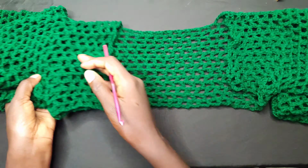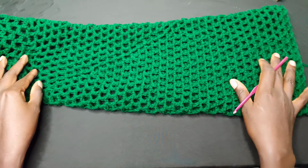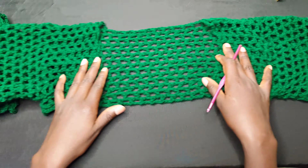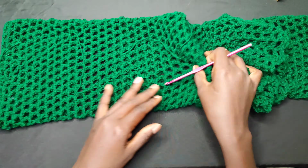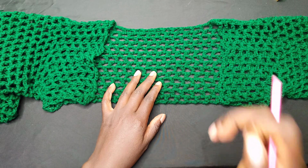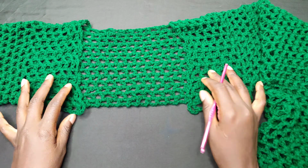I'm done working on both my sleeves, and this is how it looks like. So this is the first sleeve, and this is the second one. It looks exactly the same. Now let's go to the next step. Now let's go ahead and introduce the white color.